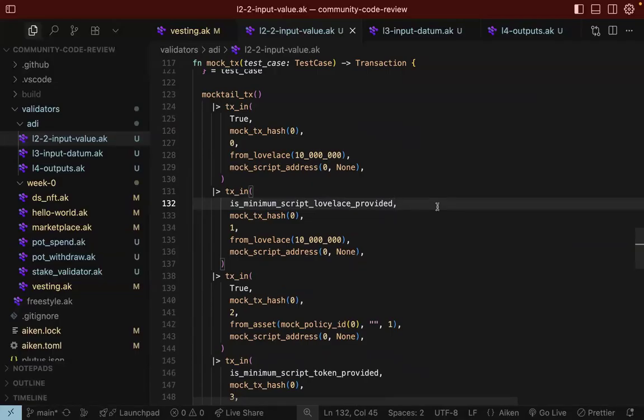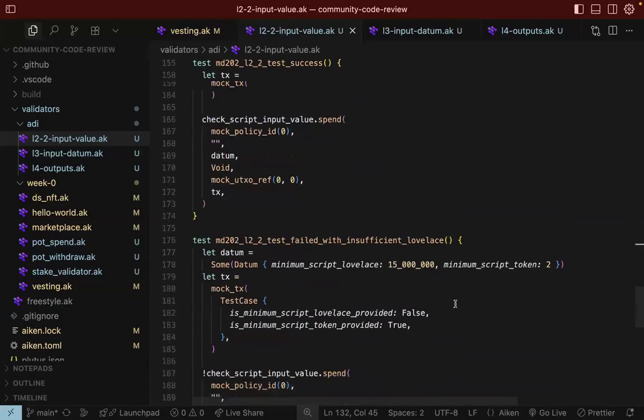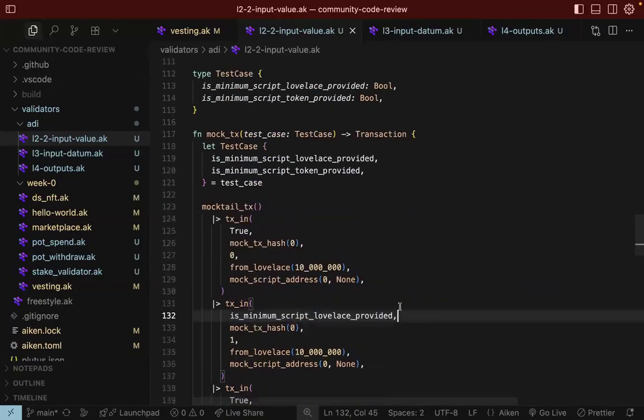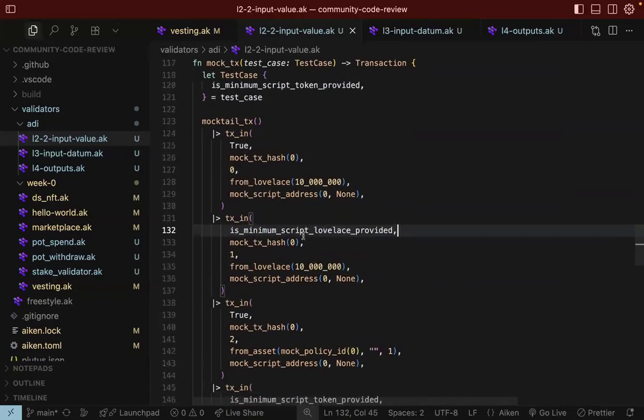Okay, currently I think we're passing about 15 ADA. The test is 15 ADA, so how come we're passing 20 ADA, right? 10 plus 10, and this is true here. Because both our test cases are true, we are passing 20 ADA here. We are passing 20 ADA.